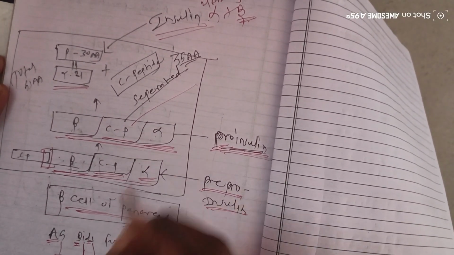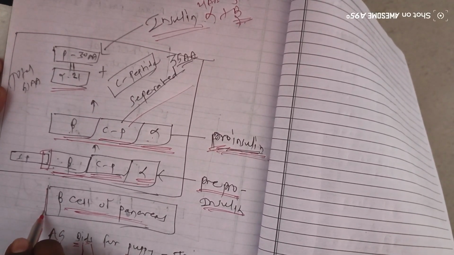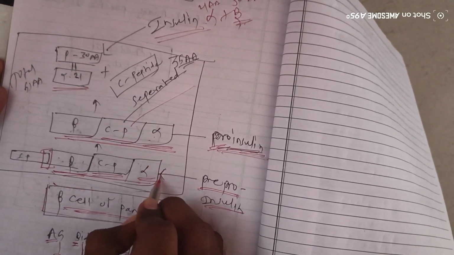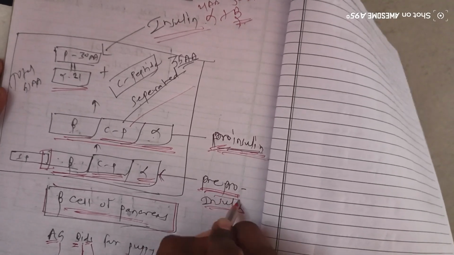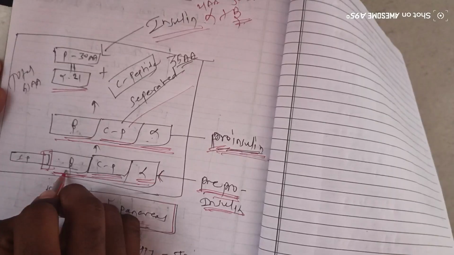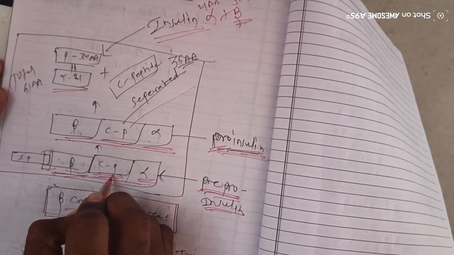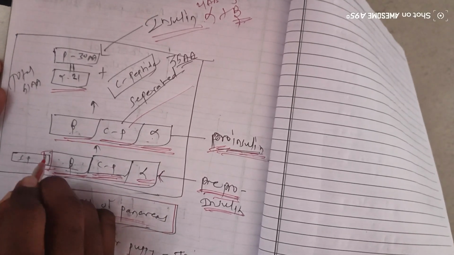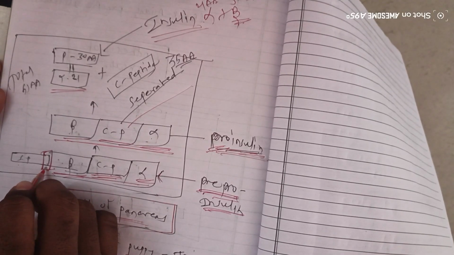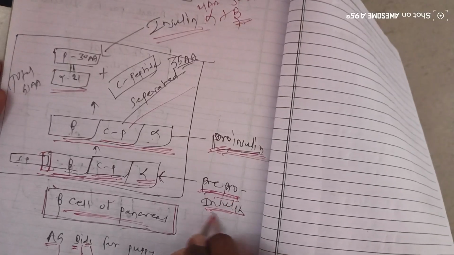How to remember the synthesis of insulin? First of all, you have to remember that insulin is synthesized in the beta cell of pancreas. In that we have four things. First of all, pre-proinsulin is formed, which has four parts: alpha chain, beta chain. Alpha chain and beta chain are connected to each other by C peptide, and this is the amino terminal of beta chain. Signal peptide is attached to the amino terminal of beta chain. These four things constitute the pre-proinsulin.